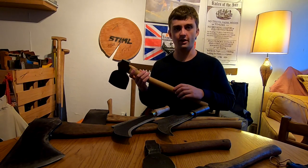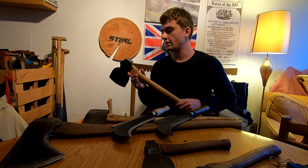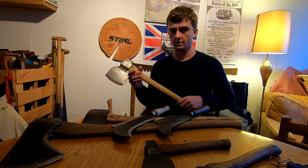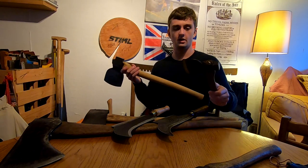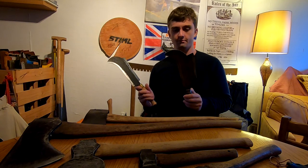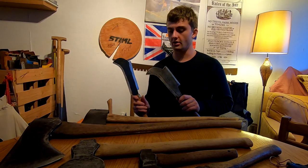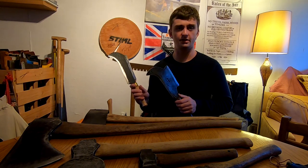And these Kent axes have been around for hundreds and hundreds of years. I think the earliest recording I've seen of these is 1600, and I'm sure they ran a lot longer than that. So your everyday man might have one of these axes, slightly larger, or a smaller hatchet. Instead of a hatchet, bill hooks were also used very heavily — there's just thousands of bill hook patterns. Bill hooks were really the main tool used and more common than axes, I'd say.